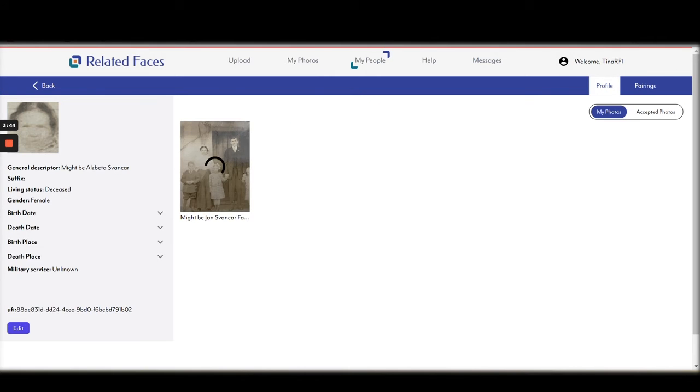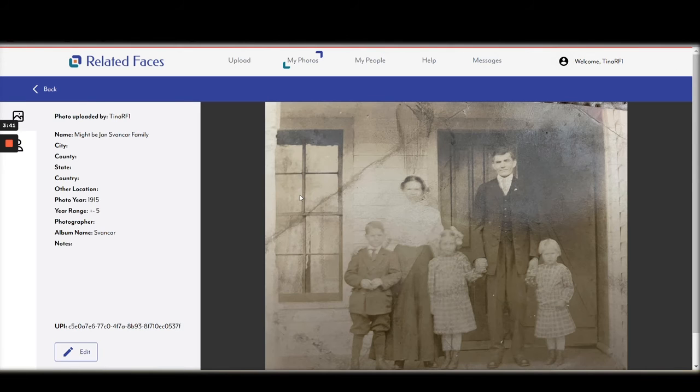So let me go back to the profile, and I'm going to click on this photo so you can see a bigger representation. Now, this photo of my grandfather positively paired with many photos of my great-grandfather, John Svankar. And then this little image here is Elizabeth. This is my grandmother, and she also paired with other photos of her. So I know that this is the correct family. This is the John Svankar family. So that makes this Alsbeta. So let me go over here, and I'll show you how to reassign her because she has made no pairings.